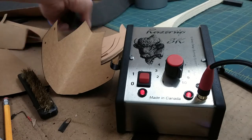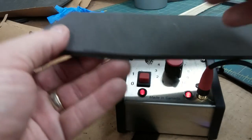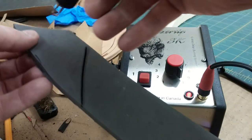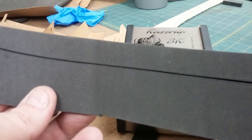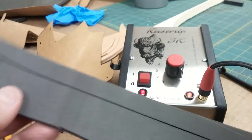Grab a piece of EVA — so this is my standard foam skin — and it just cuts through like butter. Super, super long lines. I'm not putting a lot of pressure on there, but you can see on that line there was no stuttering, no pull-up or anything like that.